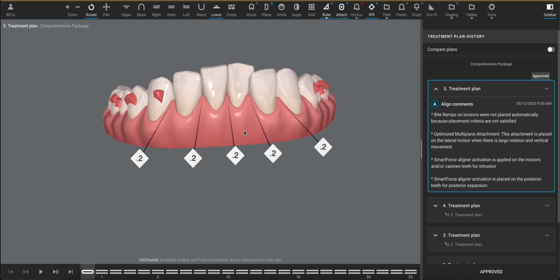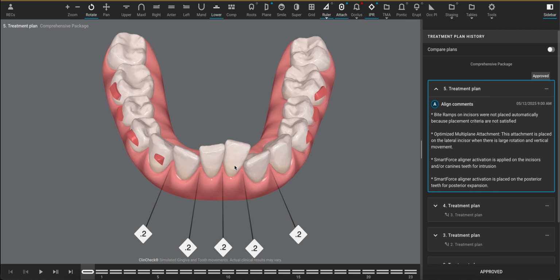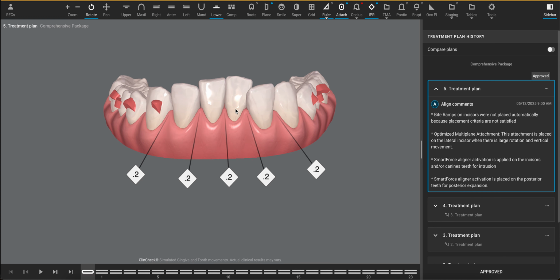My guess is there's probably several factors that are leading to this patient's instability. But bring your attention to when there's crowding and the teeth are erupted like this, it's very possible that this root wasn't actually sitting in much bone to begin with. And even though we're intruding and buccalizing, there just wasn't as much as, say, the next person. So that's the first thing.